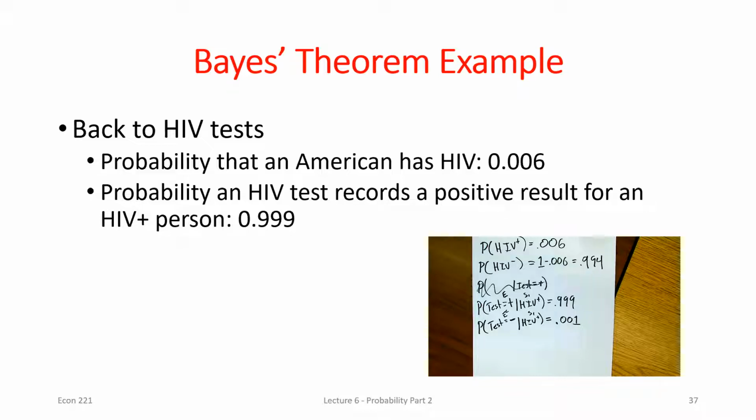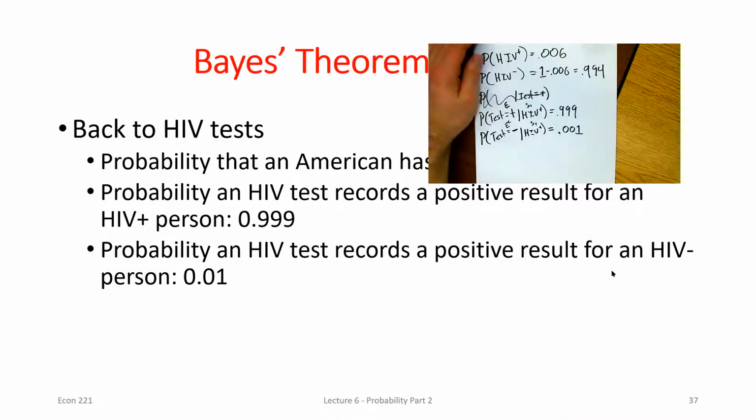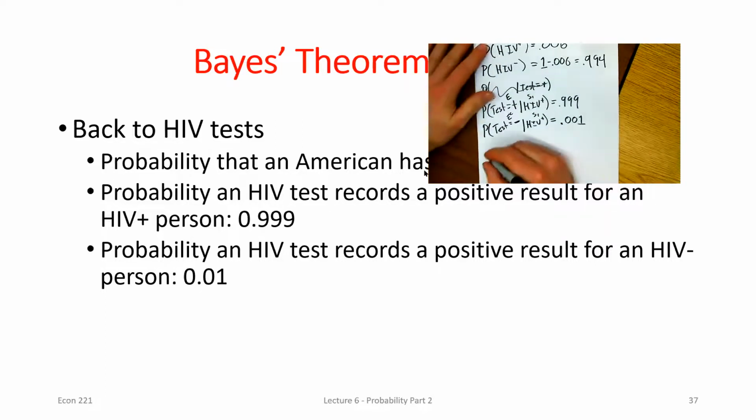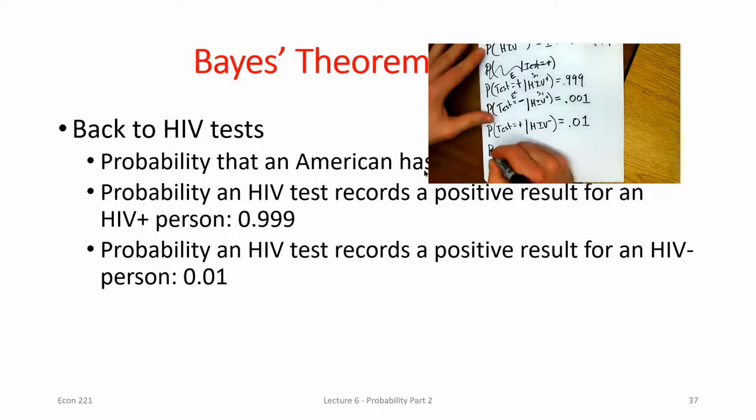Any questions on that before we keep moving? All right. Then the final thing that we're given here is the probability we see a positive test result for an individual that's HIV negative is 0.01. So up here, what I'm thinking about there is, given that someone is HIV negative, right, they don't have the disease, well, then the probability we see a positive test result, not 0.99, much, much lower, it's only going to be 0.01. Okay.